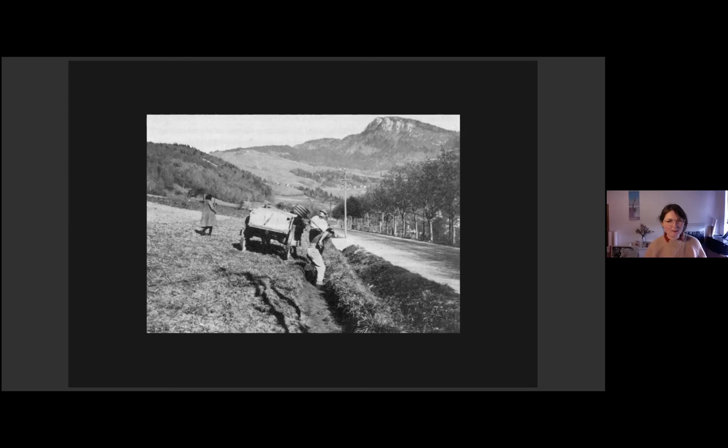This is by far the most subtle, and this is showing French farmers, actually in southwest France, loading soil from the lowest furrow of their field because they understand the process of soil erosion means that they need to gather nutrients from the bottom and bring them back up to the top. And they're doing this manually.